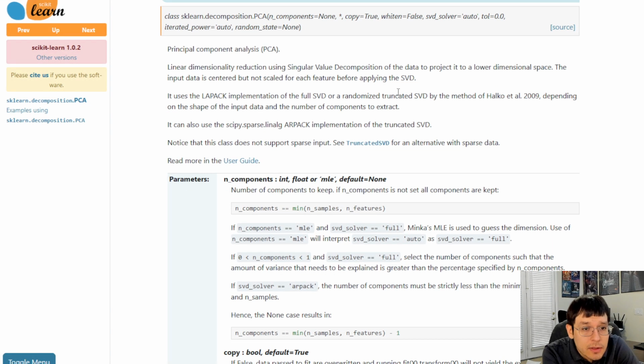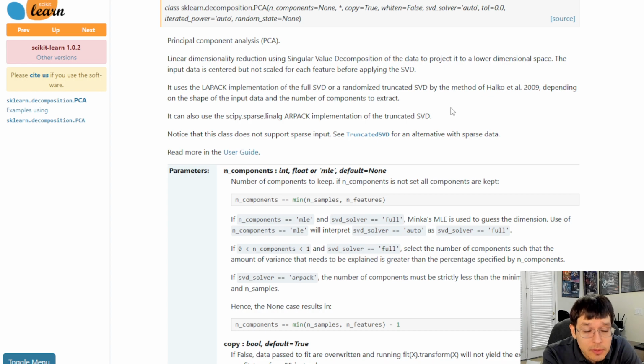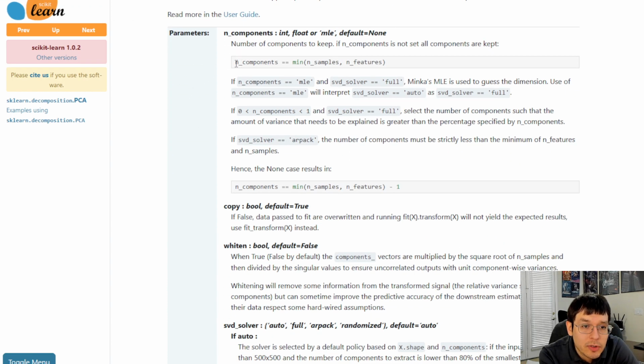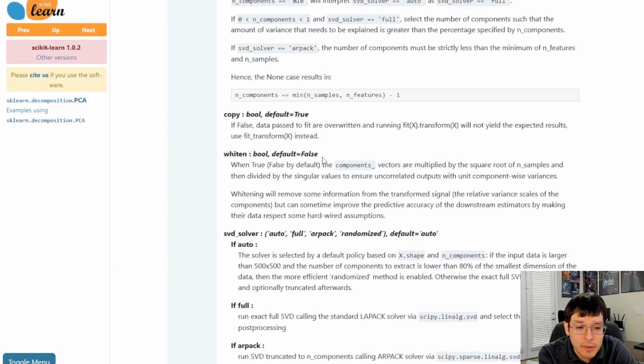Okay, so yeah, SVD, and I instantly went singular value decomposition. Okay, so you can see these are the parameters. The big one is the n components parameter. That is how many principal components you want to make. Again, you could make as many as you have features, but why? Better yet, you usually want to do 2 or 3 at most, because if you're trying to graph it, 2D or 3D is as much as you want to go. By default, I believe it'll compute them all as well.